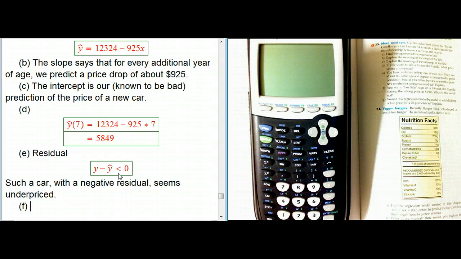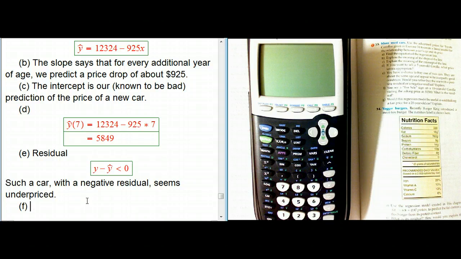Okay, so the main thing here is to remember, if somebody starts talking about, oh, negative residual, if you don't remember which way this comparison is defined to be, what the definition of the residual is, that it's the real minus the prediction, then you're going to get it completely backwards. So that is really an important thing to understand.